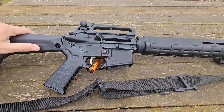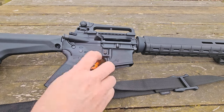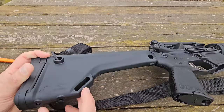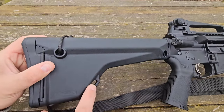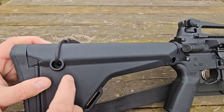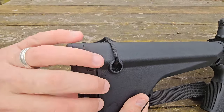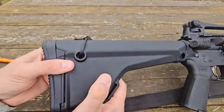It did come with the standard A2 buttstock. However, I wanted to go a different way, so I did opt for the Magpul fixed rifle. And if you've not used one of these Magpul fixed rifles, they're pretty good. I like them. I mean, the fit and feel is really good. You do have bosses on the bottom in case you want to put a piece of pic rail for a monopod. You've got sling attachment points. Now, granted, you do have to buy the QD cup if you want to use that type of sling, but I'm a paracord junkie, so paracord all the way for sling attachments. And it does have a trap door in the back. This whole thing opens up and you can put Skittles, lube, whatever you want in there.